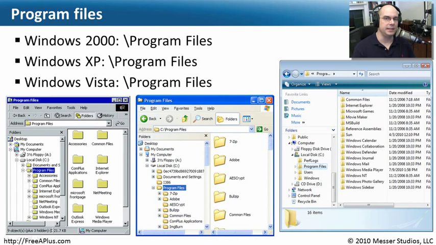One thing that has been consistent through all of these different versions of software is where your programs are stored. When you install a program, when you run the setup program to add a program to your hard drive, the default place that it puts all of them is the program files directory. So all the programs that you're using, wherever they might happen to be, are all in the program files directory, and it's exactly the same if you're in Windows 2000, Windows XP, and Windows Vista. That's a gimme question. You aren't going to be able to go wrong. Just remember, everything is stored under program files.